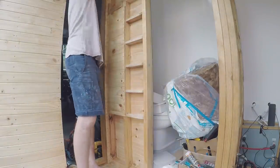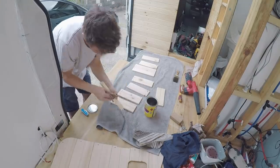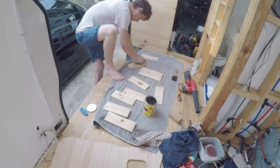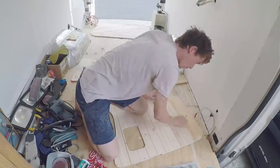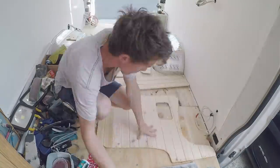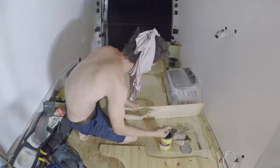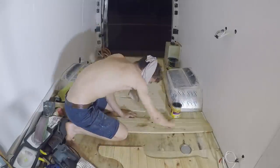And just quickly, I used an entire 2 liter can of Danish oil to apply the four coats on all the surfaces in my van. And I would strongly recommend getting a proper breathing apparatus mask, because for the first three coats I just used an old t-shirt, but on the fourth I bought a proper one and it made all the difference in the world. So just buy a proper mask, it's good for your lungs and it's more healthy for you.